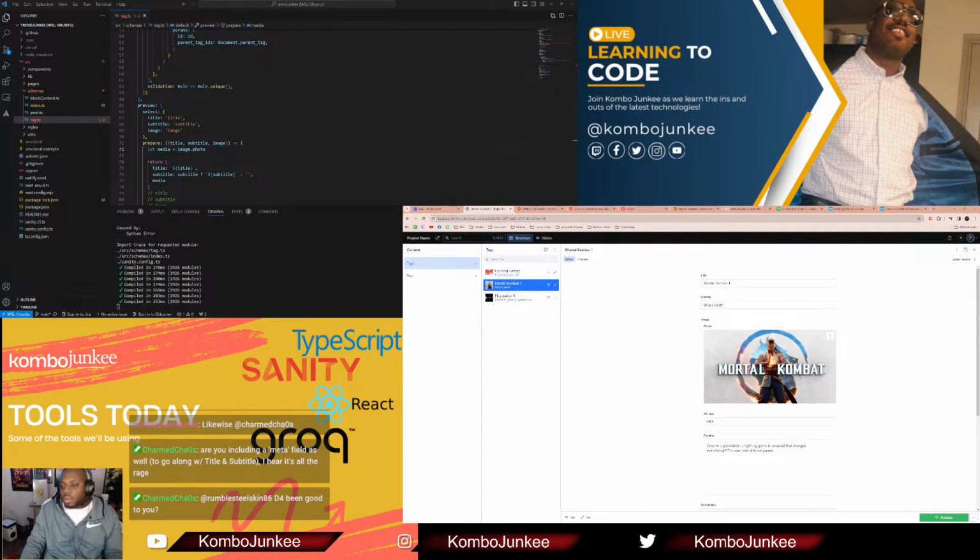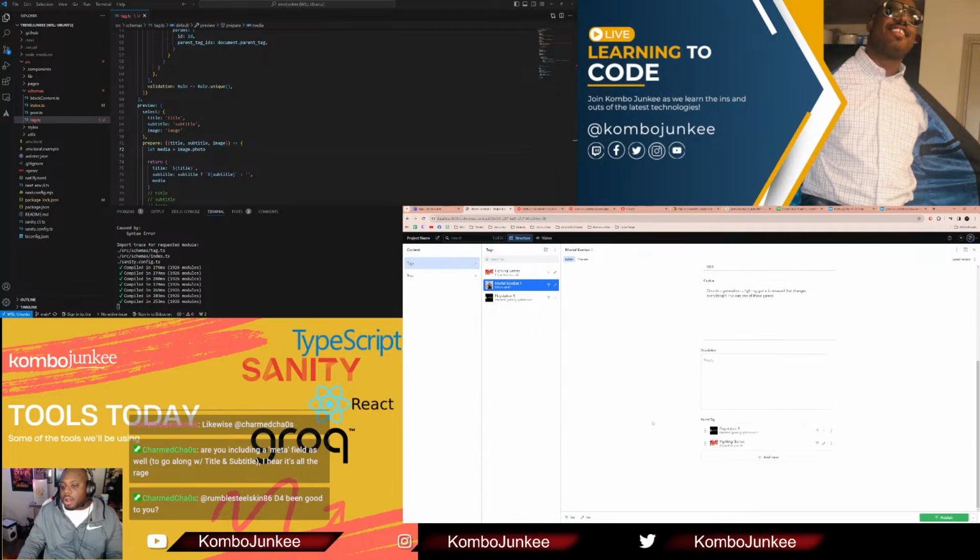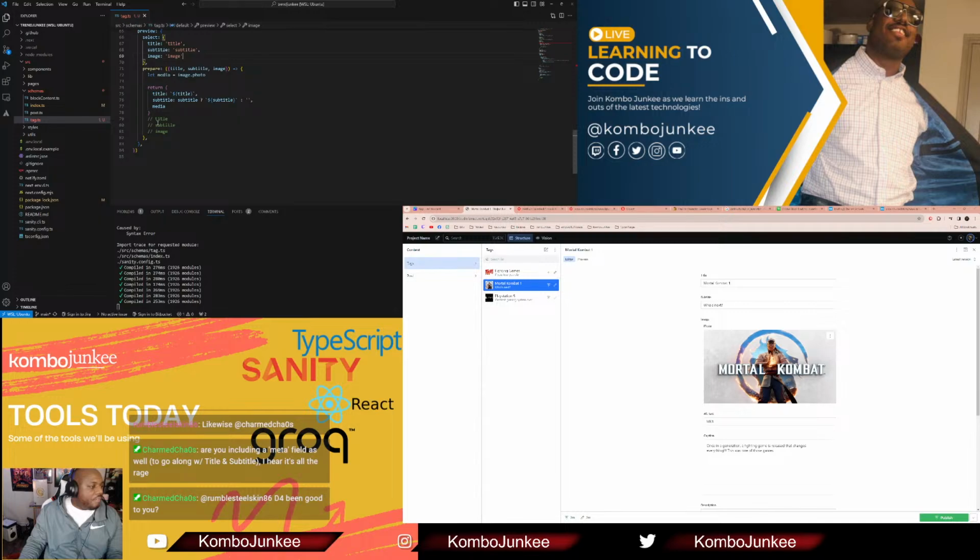Okay, so let's go back to my task list here and see what's next. We have our previews, and I think now that we have our preview cards, we can move on to creating our person content type. So we have tags, and now we need our person content type. So I feel good about this. We can go ahead and get rid of that.